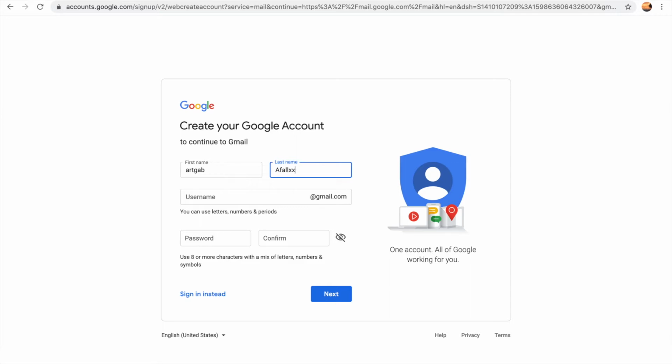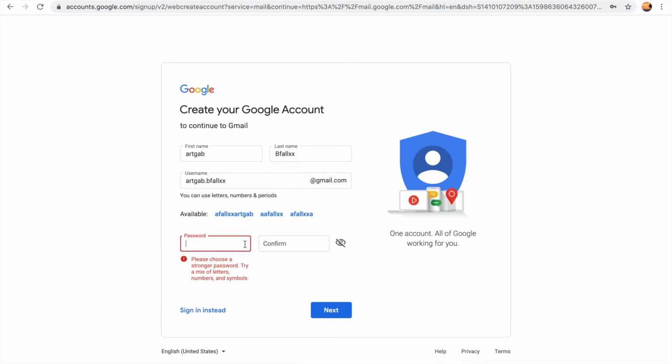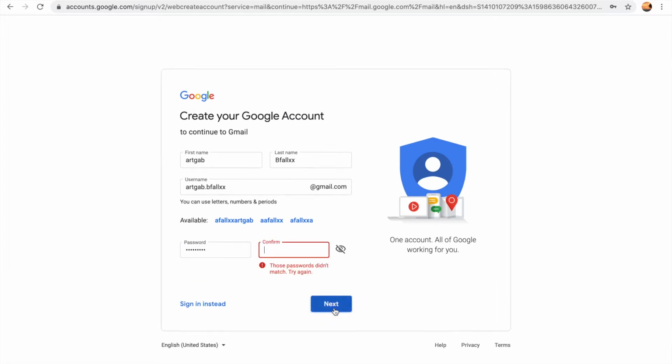So notice what I have set up for my first name is Art Gab, because those are the first three letters of my last name followed by the first three letters of my first name. For the last name, everyone in the class will have the same last name. It's going to be the section letter that you enroll in, followed by the semester, either fall, spring, or summer, followed by the Roman numeral that represents the year of your semester. So I have done it for fall 20. So I have the letter of a section, A or B, followed by fall XX that represents 20. If you are in the year 21, XXI, and so on.